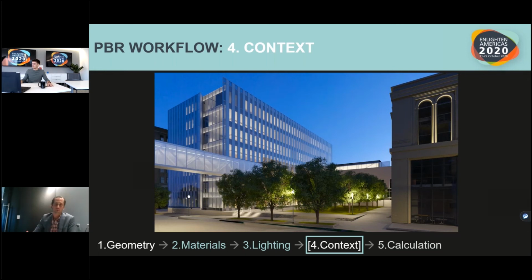Mock-ups are super important, but not every project has the budget for mock-ups, and even a mock-up is just a section, so you don't get to see the impact over a large area. Maybe it all comes back a little bit to bias, and what we can do to eliminate bias, to give us better information to make more informed decisions. We think physically based rendering has helped us do that, and that it really has a place within the lighting design profession.